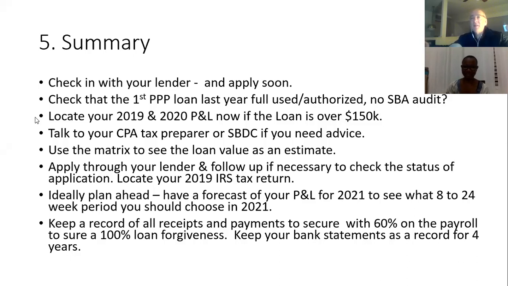The remaining 40% is for mortgage interest, rent, utilities, and you can get it forgiven, providing you maintain your employee levels as well. So I think the answer is, yeah, if it's 20K in loan and 60% equals 12,000, then work out the period of weeks from 8 to 24 that would account for the $12,000, and then add in the other $8,000 of non-payroll costs, as Anne has just highlighted.